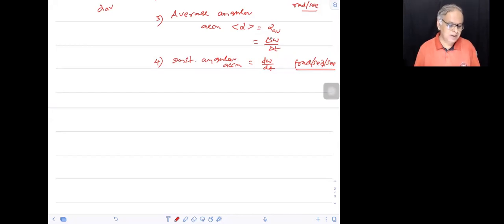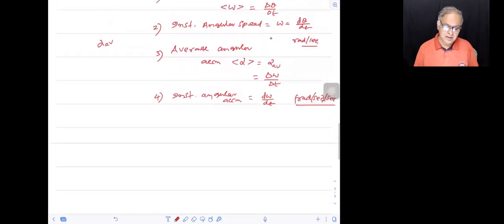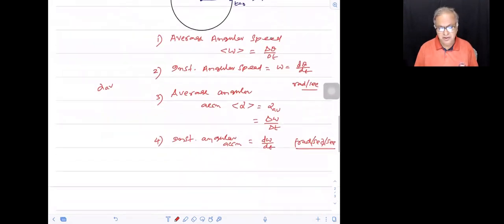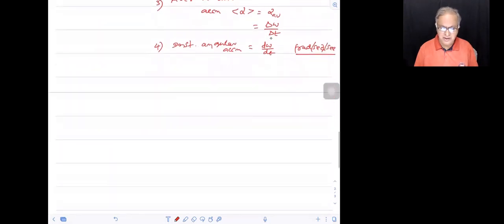So I've been telling you previously, linear acceleration, how do you visualize it. First 1 second, x distance. Next 1 second, 3x distance. Like that, as you go forward, if it is accelerating, the distance will keep increasing if it is a straight line motion, or it will keep decreasing if it is linear deceleration. But here we're talking of angular acceleration, angular velocity. So when a particle is moving like that, I can talk about angular quantities and linear quantities.